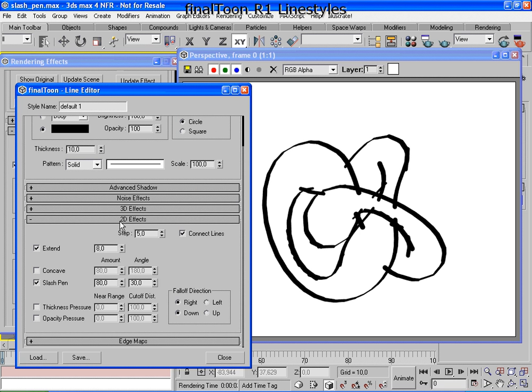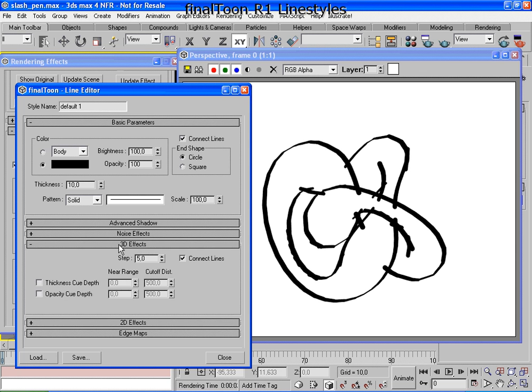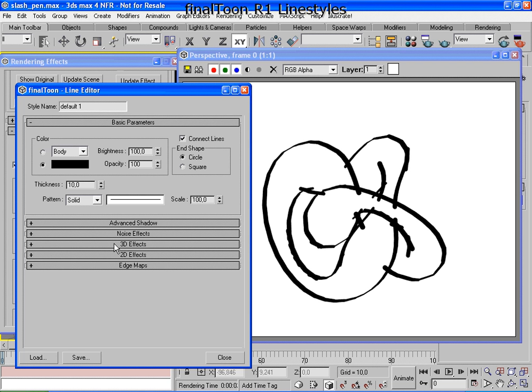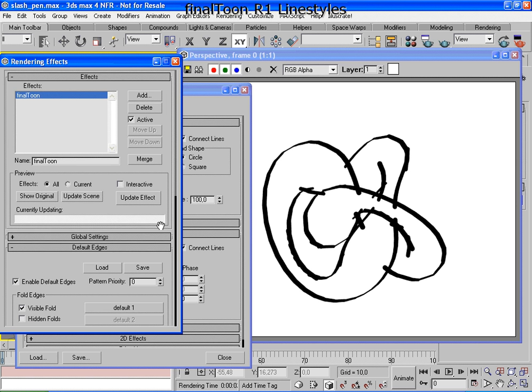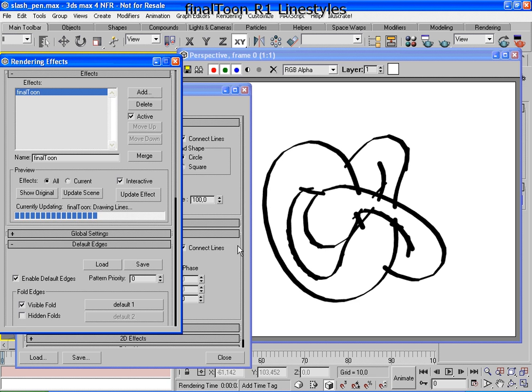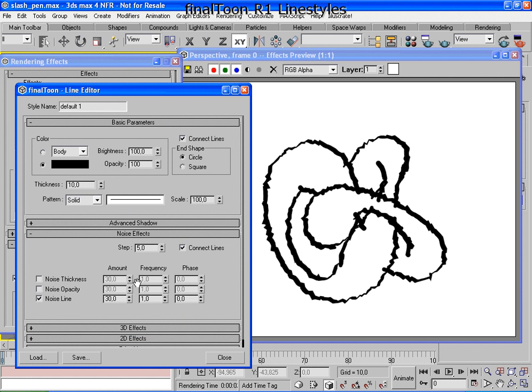There are several thousands of combinations along with 3D effects, 2D effects, noise effects, so we could start to noise the line to get an even more hand-drawn look. So let's just use this here, and also we go into interactive mode to see the effect we have here.